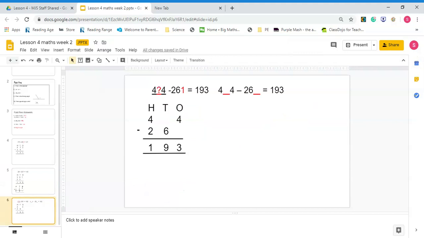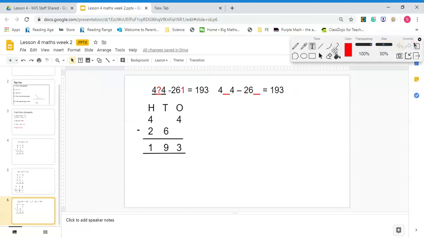Now, in our last question, we start by looking at the ones column. Again, it's a familiar problem we've looked at before. We can use our knowledge of number bonds to say 4 take away something gives us 3. So we also know that 4 take away 3 should give us a missing answer of 1. So we'll put in our number 1 there, and we'll also do a check to make sure that that part of the sum makes sense. We show our knowledge of number bonds again. So we say 4 take away 1 equals 3, which it does.